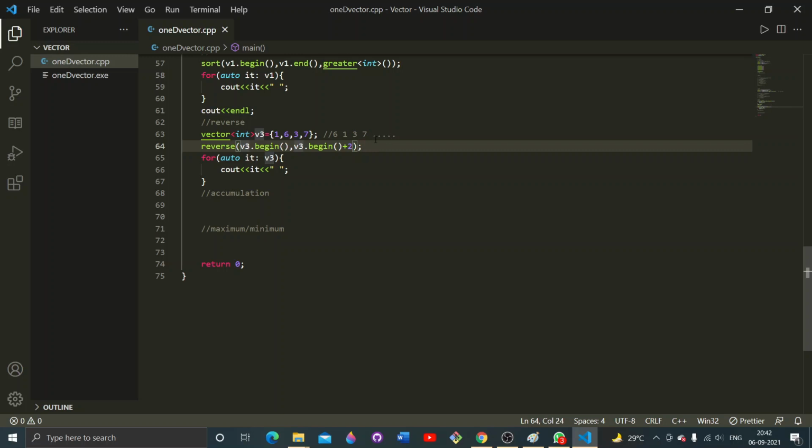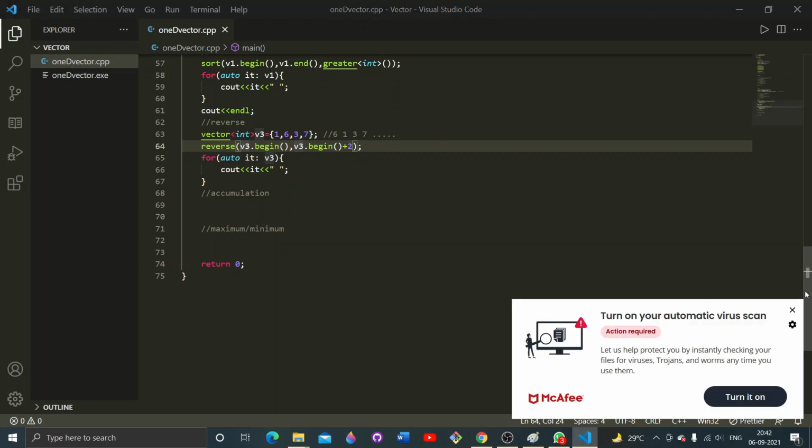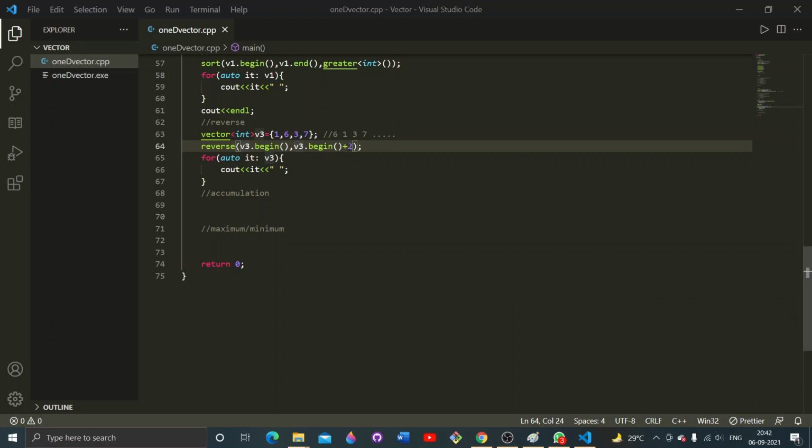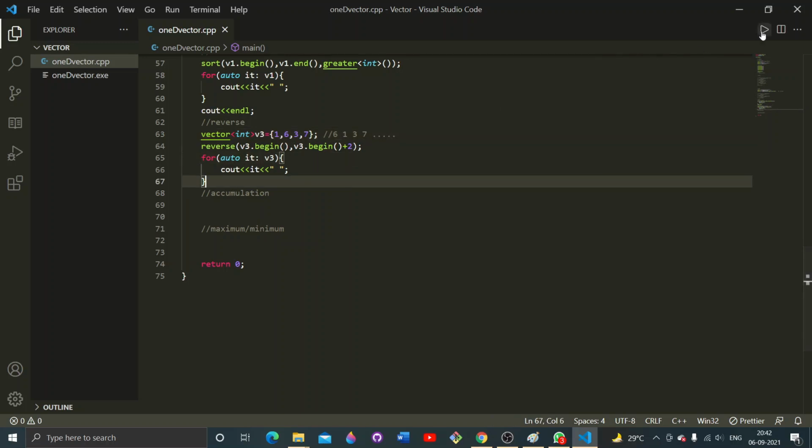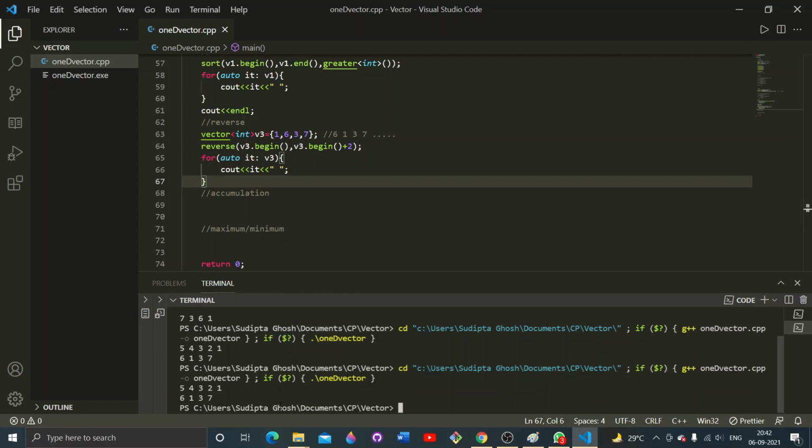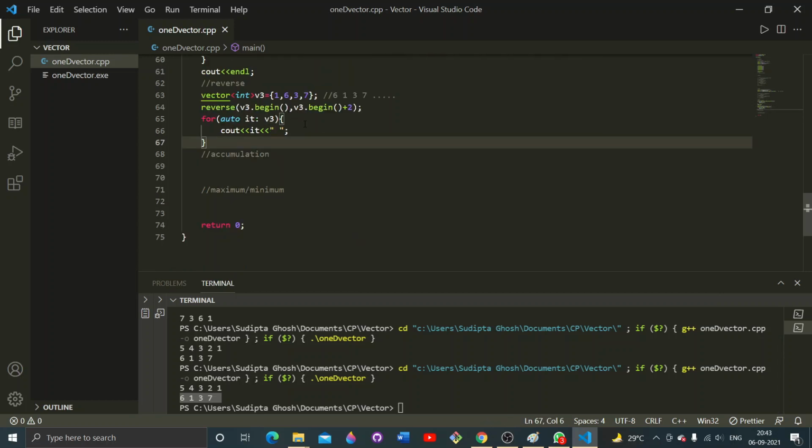It will take the numbers before this position, so here it will take these two numbers only, 6 and 1. Pretty clear? Let's run this. Yeah, 6137. So reverse is clear.